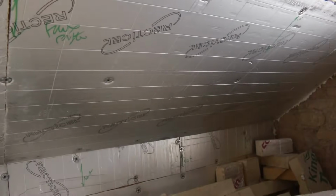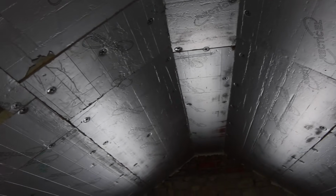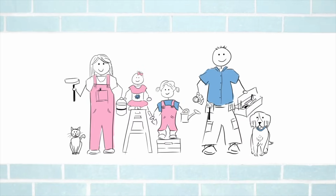So that's about 95% of the insulation done. There's a little bit to finish on the landing, but the next job will be to get the storage and the little doorways into the loft all finished, and then get on to fitting some Velux windows.